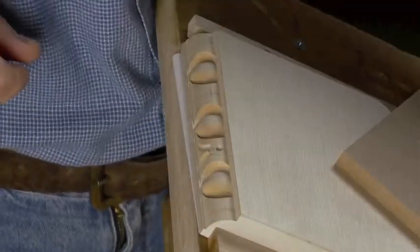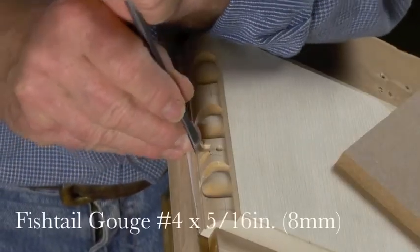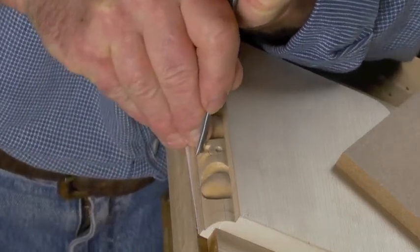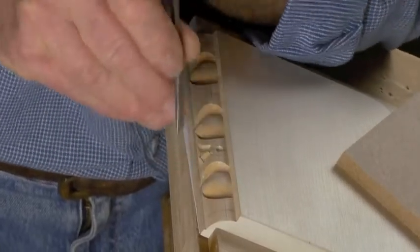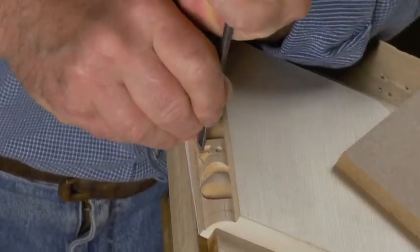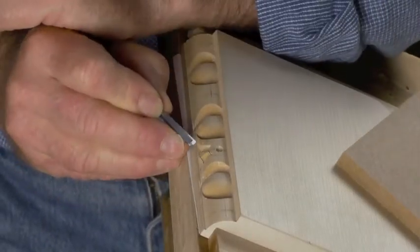Then I swap to the fishtail gouge, and I'm coming down square this direction now, not undercutting. So I would make one side of the dart, the other side of the dart, and then I pick up this line here, and I pick up this line here, and I can probably still use this tool and pop these bits out.